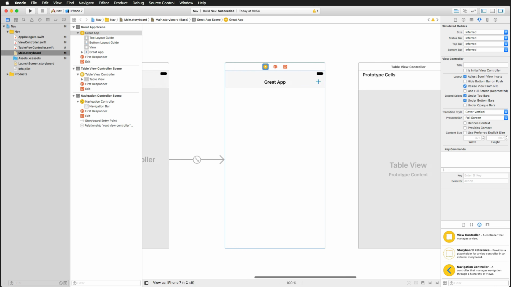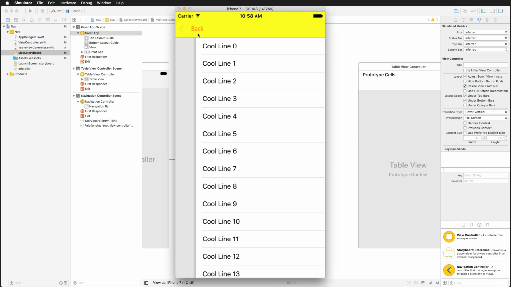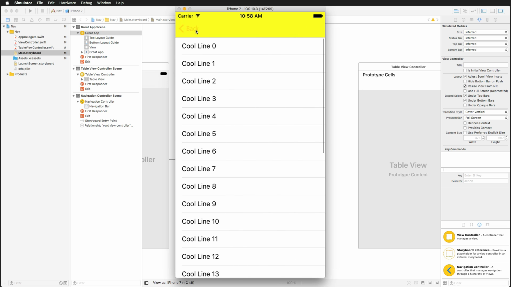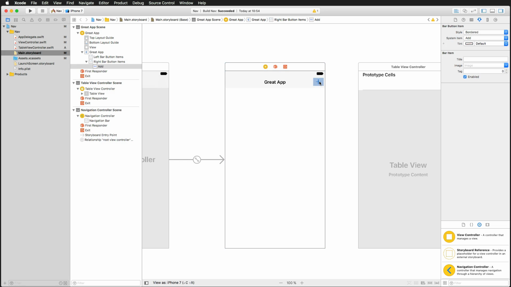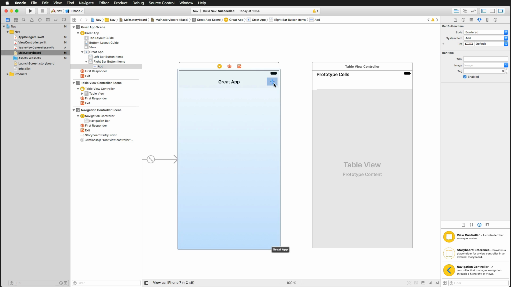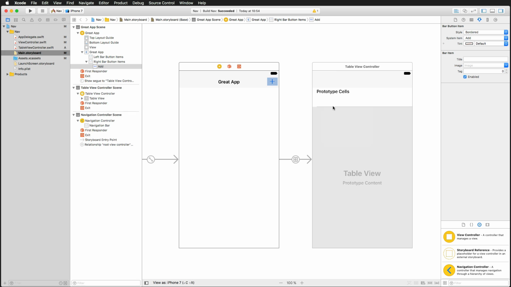And what I also want to do here, in order to get this plus animation, so when I want to add something, for example, I'm going to add a segue between this first view controller and my table view controller by pressing Control on the keyboard, clicking on my plus icon, and moving my mouse to the right and hitting the show menu item here from the action segue part of this menu. And with that done, our table view controller also gets a navigation bar, which is pretty nice.